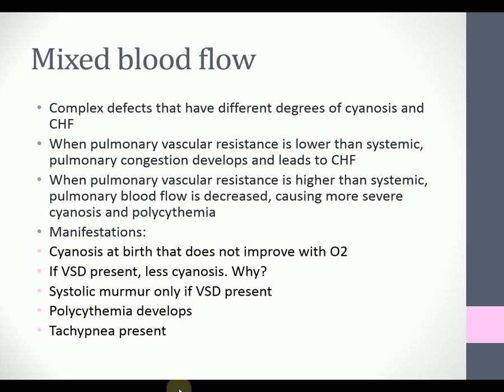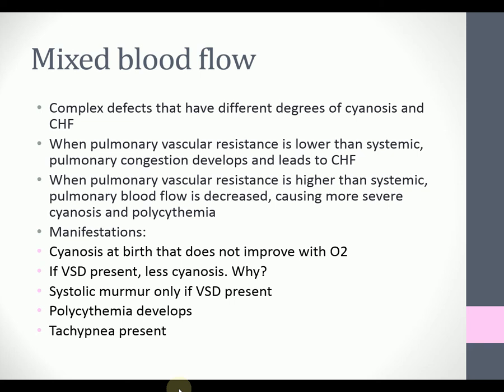Some of the manifestations that we're going to see with these mixed blood flow defects, such as tetralogy of Fallot, is cyanosis at birth that doesn't improve with oxygen. So if you're putting oxygen on a baby because it's blue, even though it's breathing and it's blue, and you put oxygen on it, it's not going to improve.